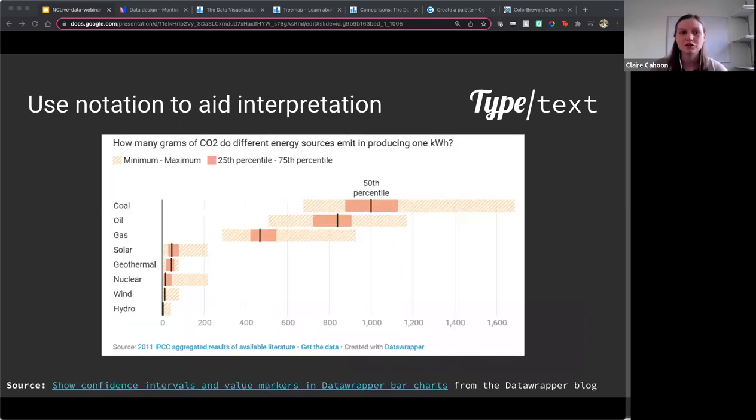So just again on those annotations, this is another example to show not how to navigate the chart, but a specific data point. This is a chart about CO2 emissions. And for whatever reason, the chart creator wanted to call out the 50th percentile for coal on that top line. So they added a label right above it. It draws your eye right to that data point and you know exactly what it's supposed to be, the 50th percentile, and you can look and tell that it's for the line for coal. Next slide.